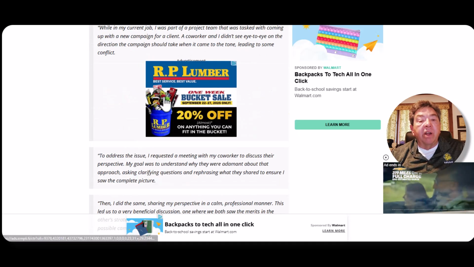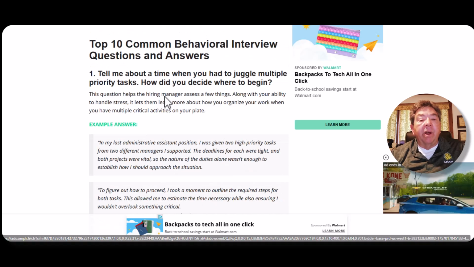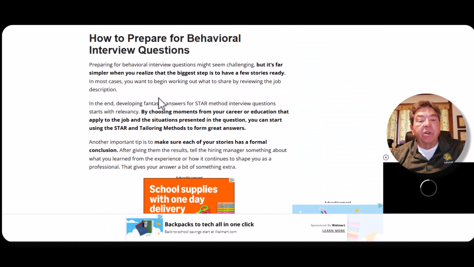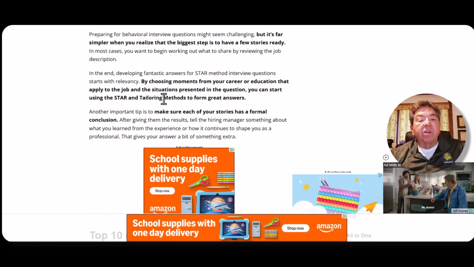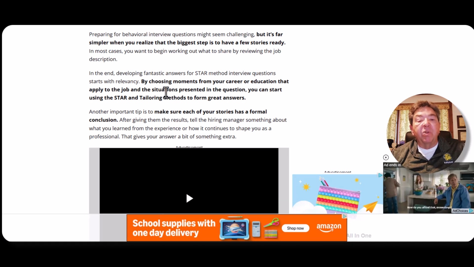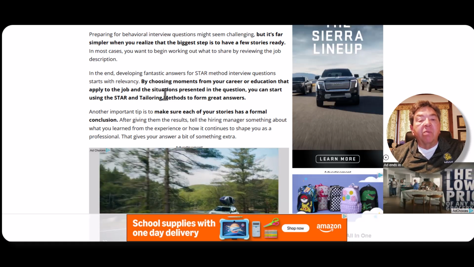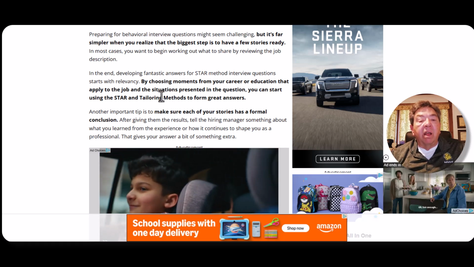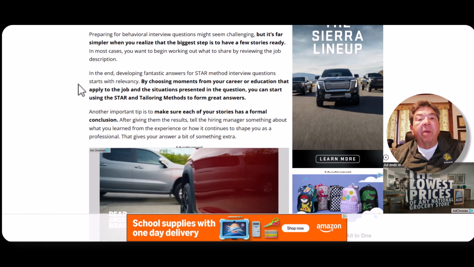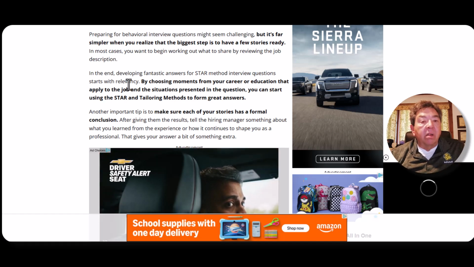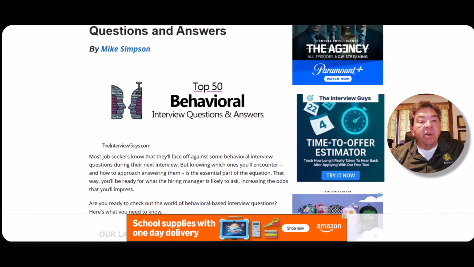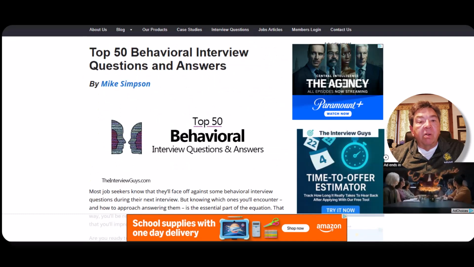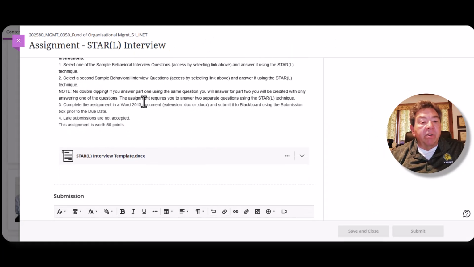So you can use 2 of any of the 50 questions there. Now, I don't want you double dipping. I really don't want you to, of course, answer the same question twice. But if you can answer 2 different areas, like if there's one on leadership or maybe there's one on teamwork, select one from one category and one from another. That just makes it to where you'll have a better feel for what's going on. So you review those, and then you select your questions.